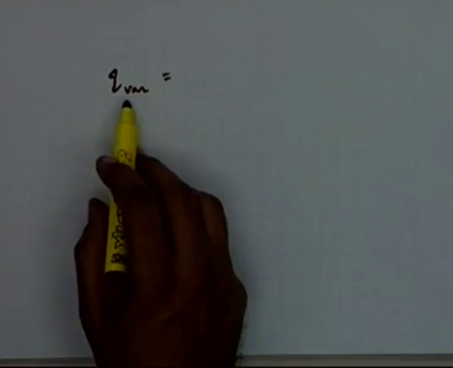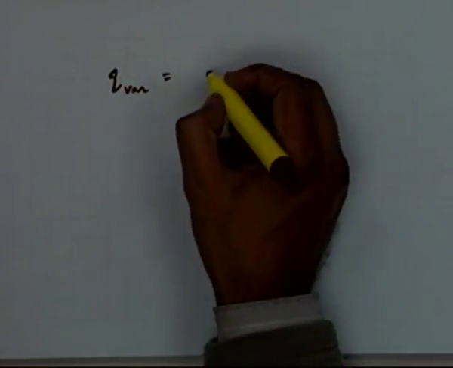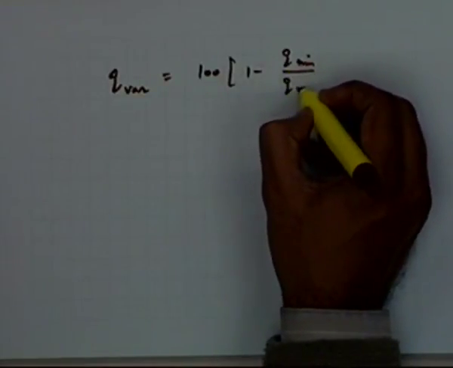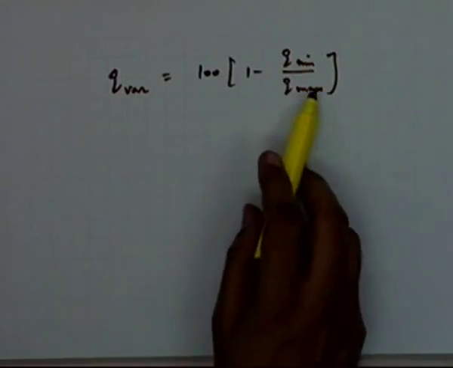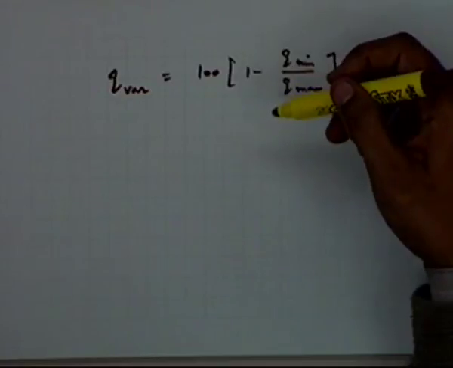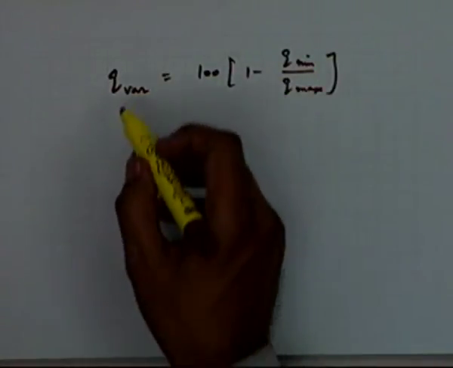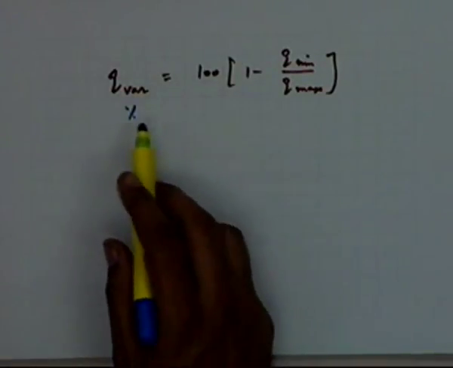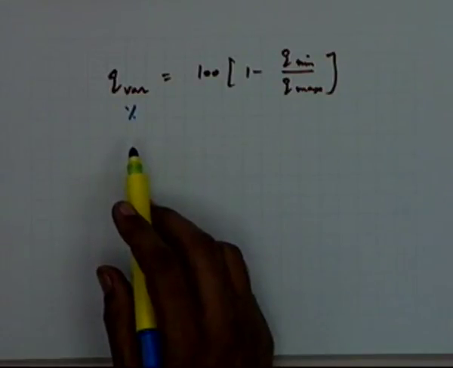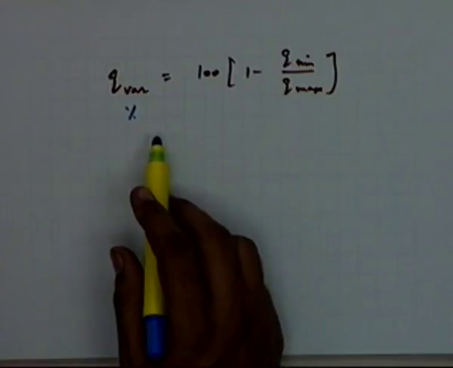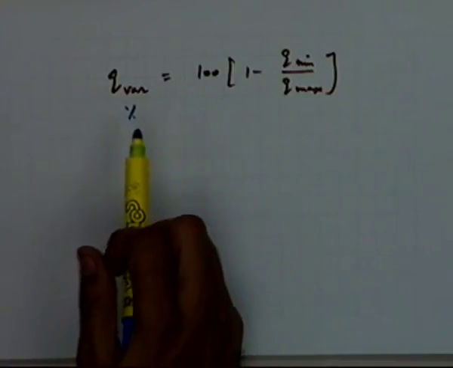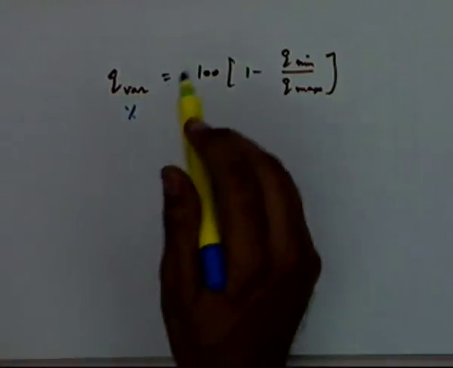you can also use a parameter which is known as the discharge variation, and this is a much simplified expression than what we have been discussing so far. It just gives you the Q maximum, the Q minimum, and the level of Q variation. And this is again in percentage. So the Q variation in percentage, a simplified way, can be used if you don't want to indulge in all the detailed calculations which you perform when finding out the emission uniformity. You can use this as an indicator. In this case, everything is defined, and this is the discharge variation.